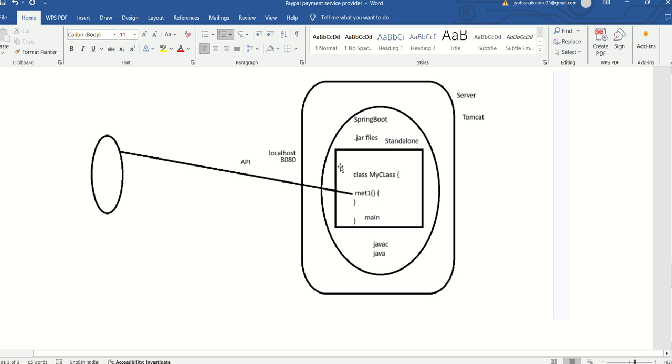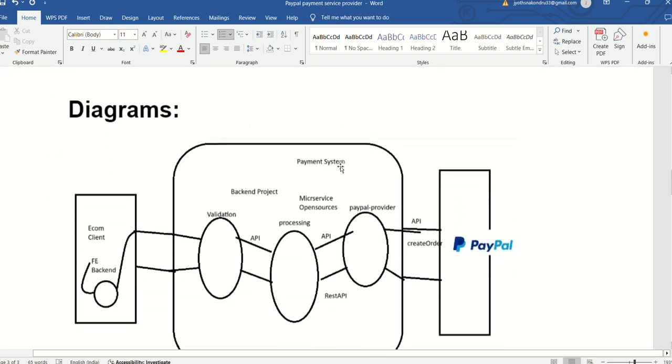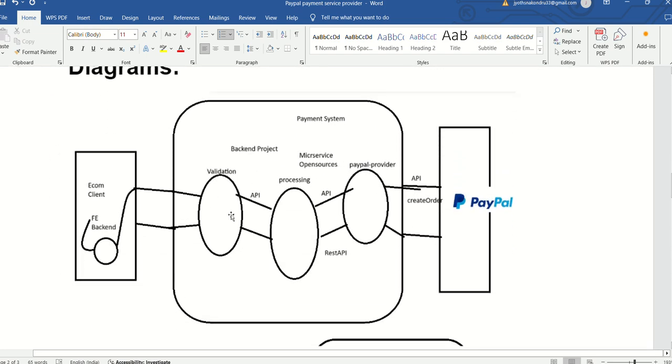So here, for example, let's see. Basically this is for validation purposes. It is a simple Java code, but it's a complete processing code. This is also a simple Java code. It's PayPal-provided code. It is also simple Java code. But how are they communicating with each other?